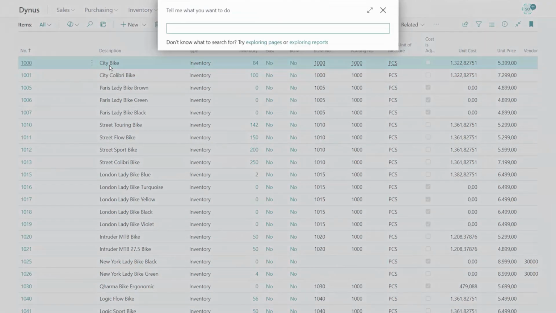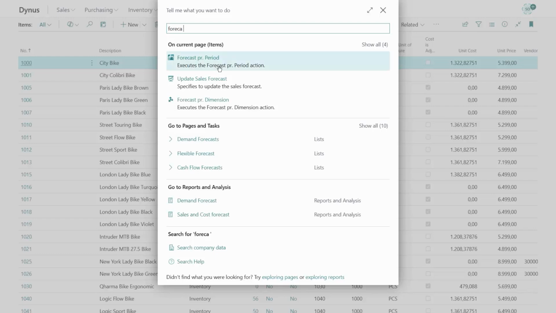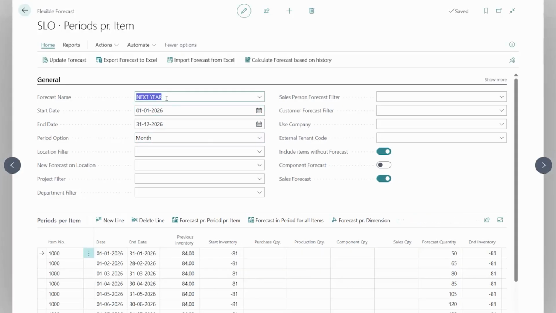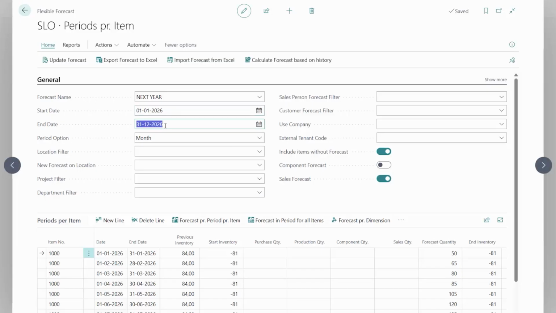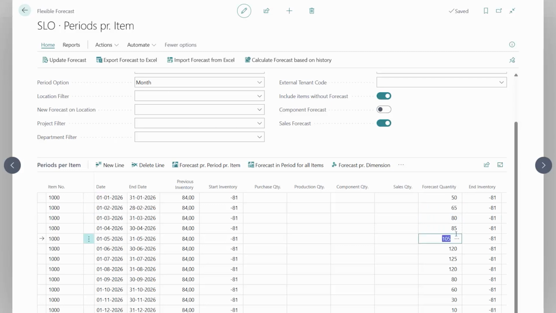From my item list, I can go into the forecast per period, for instance, for item number 1000, and I can see in my forecast per period all the months in the forecast I've made that we call next year. So the forecast next year is the forecast that the salespeople made for next year. I also have a forecast that I call purchase that I'm going to put something into. It's now empty, the last one. And the top one is the one that we're using now in the planning. But next year, I'll predict in all the months to sell what is in the forecast column, the quantity column down here.